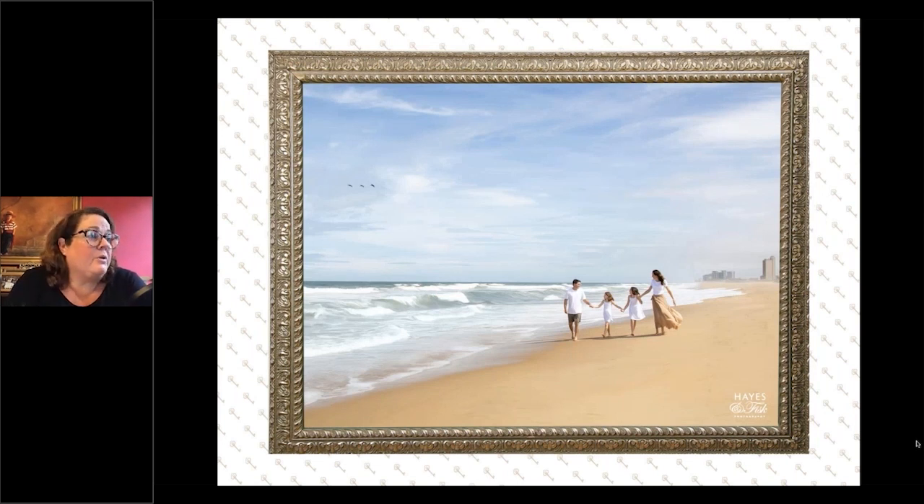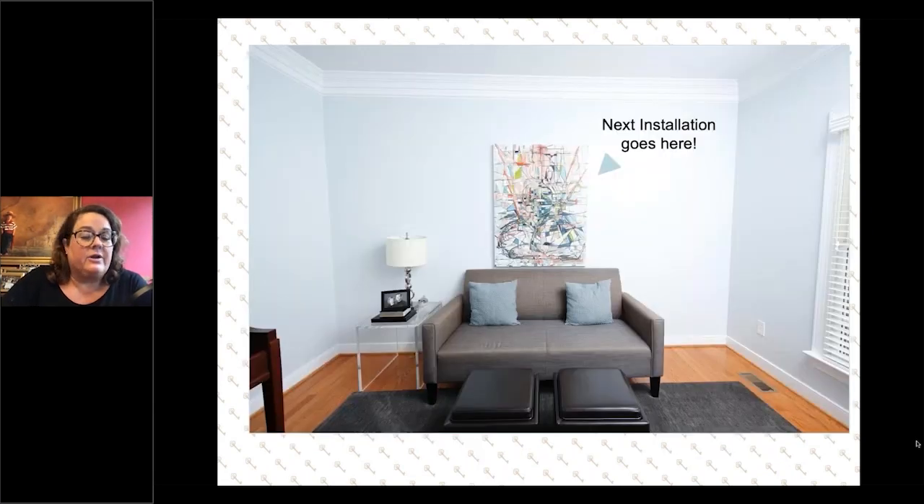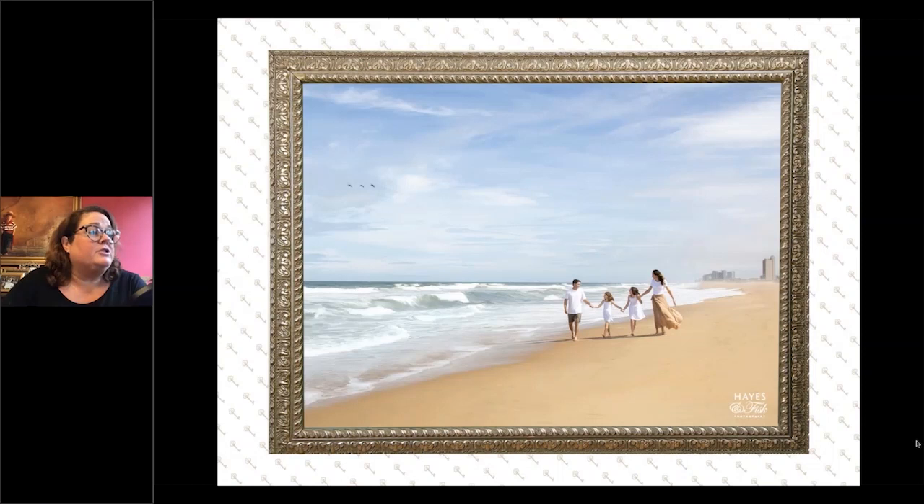We treat it just like we did when meeting in person and doing everything face to face. We use ProSelect in our studio, and I find that the room view features and everything it offers are amazing for what I do. There are other great resources out there, but we prefer ProSelect. Whether it's Lightroom or Photoshop or something else, having these before and after images is what allows me to design for the space, photograph for the space, and eventually show clients what that beautiful new installation is going to look like.